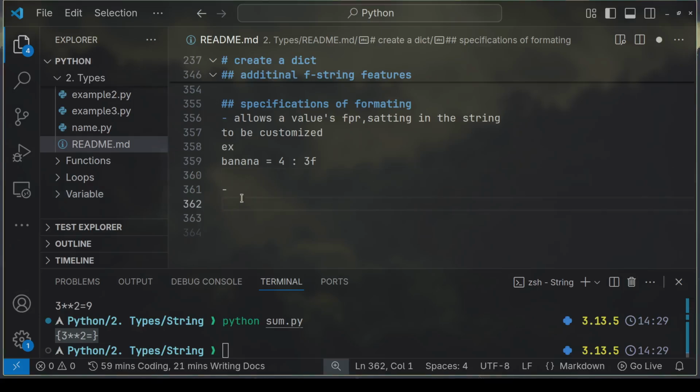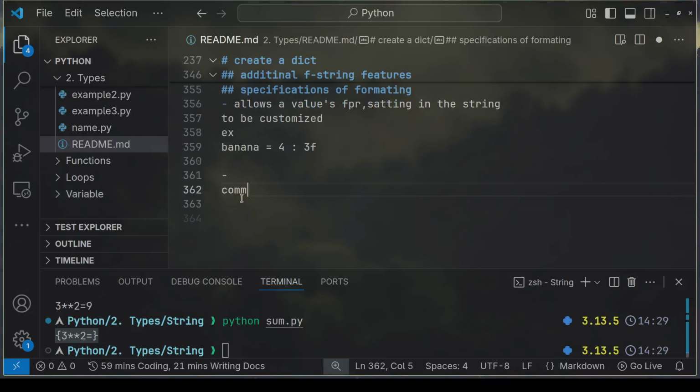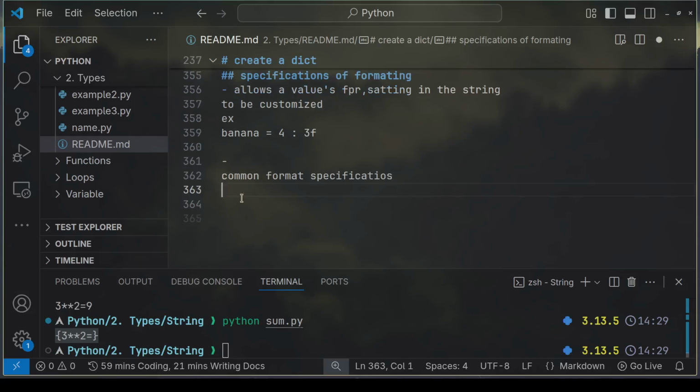Now, we'd have some common format specifications. What these are? We'd have a type S, basically a string. The default presentation type can be omitted. So basically we are outputting something which has a string. We can have a colon S, which just shows it's a string. It will output the string. I want it to be a string.